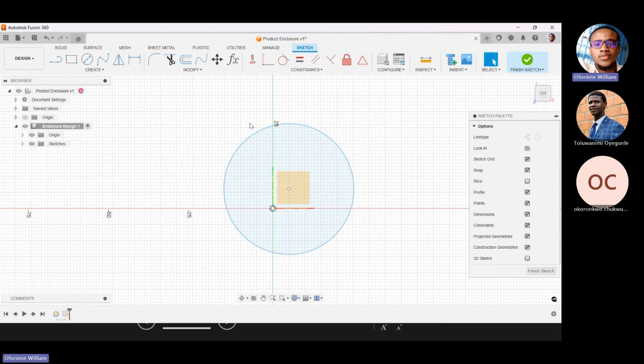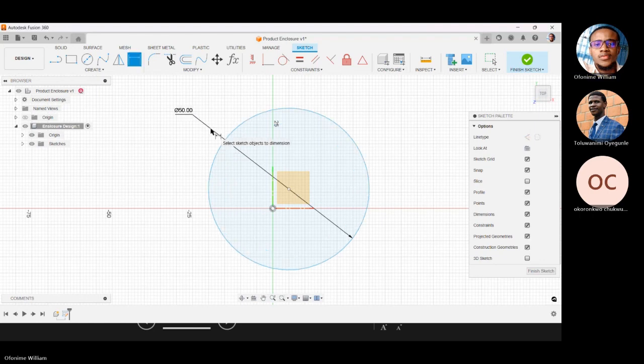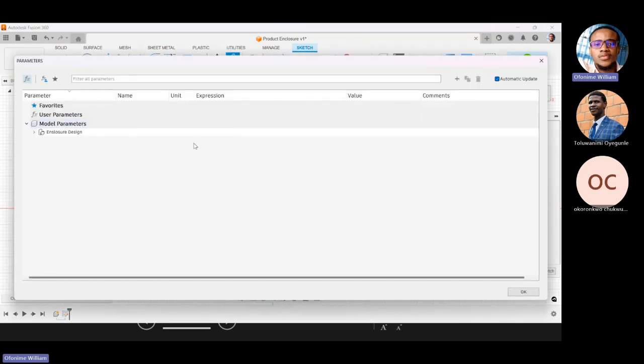So how about I do this? I come over, pick the dimension tool, and select this circle. Now I want to be specific that I want it to be 50, enter, right? I've clicked enter. Now you can see that the circle is 50, right? So go back to that place. Now there's still nothing under my user parameters, but there is something under the model parameters now, under the sketch, because if you pay attention, we just created a sketch. Under that sketch, you can now see something called D1. It has a unit, and it has an expression, which is the 50 mm I used.